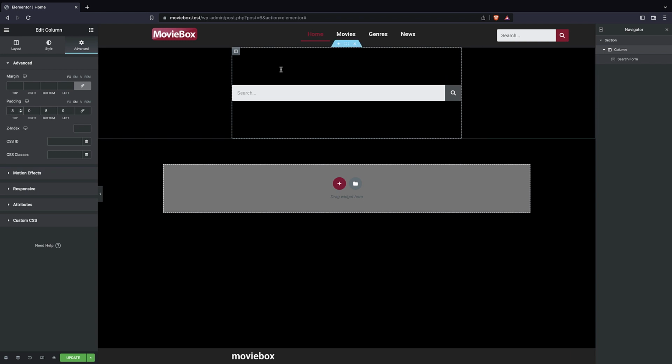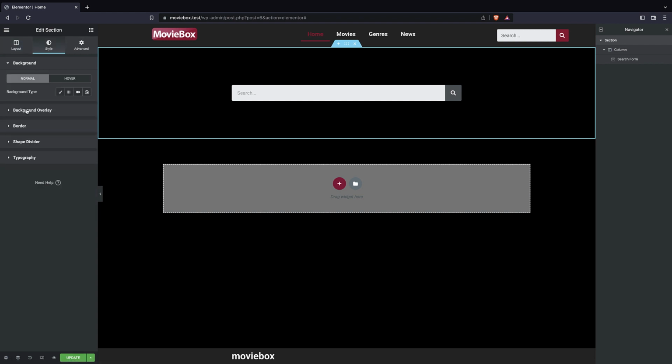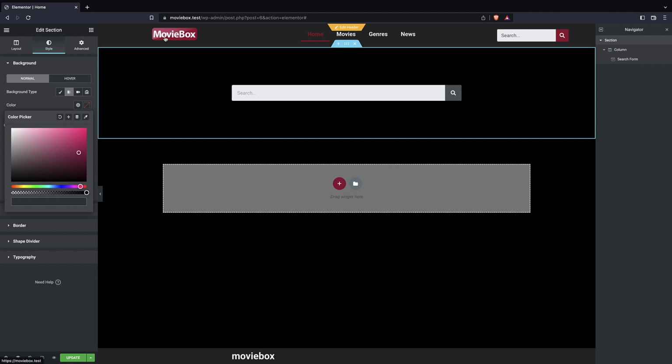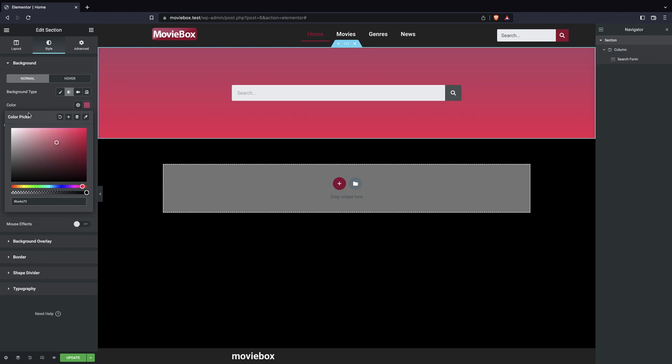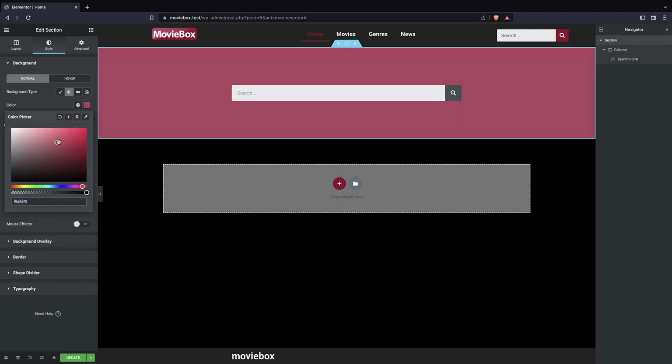like this. And we also want to have a background image, so I can just select my section here and style, and we just want to add some gradient here. Now I just want to use this color and I have it there. So I can just grab it. So now I can just paste it here. So this is the color. Now we just want to make a gradient out of it. So let's just make this one darker like this, and this is just cool.